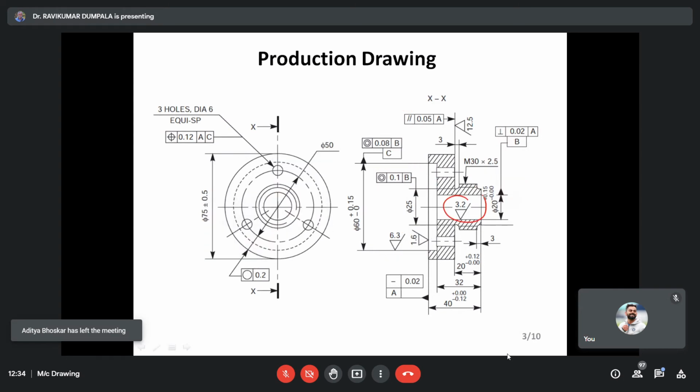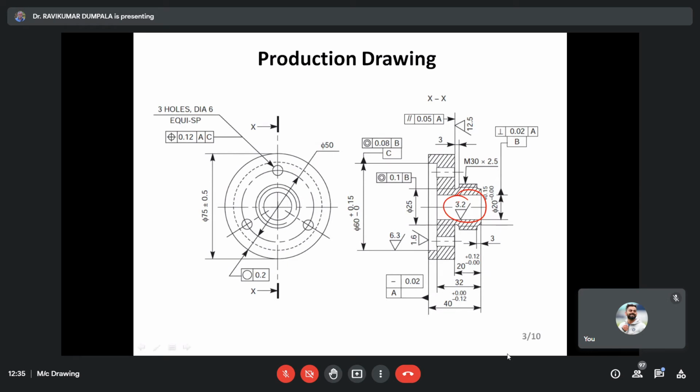Yes, you see here, 3.2 micrometers. So you should check whether with drilling you are able to produce this 3.2 micrometers or not. All this data you give in the production drawing. It makes the production drawing more complex and more detailed, and believe me, these details will control the cost of the component.